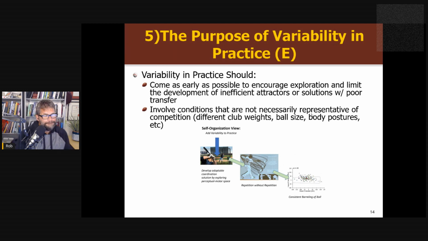And for this reason, it doesn't really matter that the variability is something that could occur in the game, right? Because we want to add, say, a weird size ball or having fewer number of players or doing different kinds of things I'll show you in the research studies. Those things are fine because we're teaching you to adapt to changes and constraints, right? We're not teaching you specific adjustments to specific conditions, right? That's the big difference, right? That's a big difference in what we're doing.